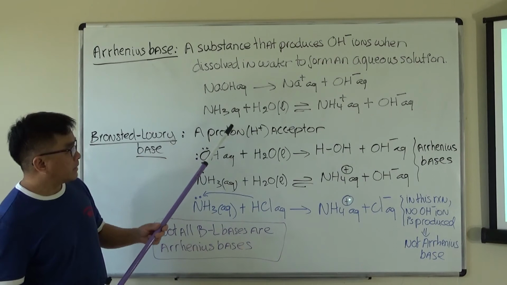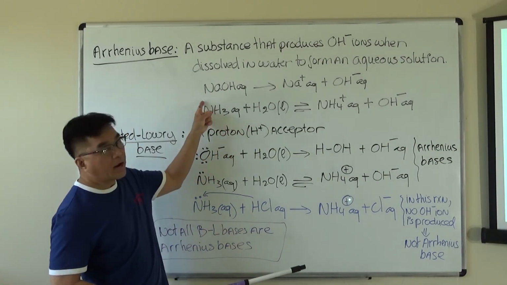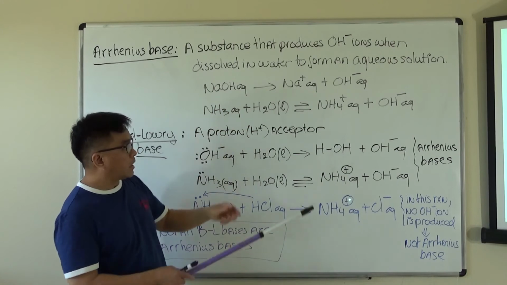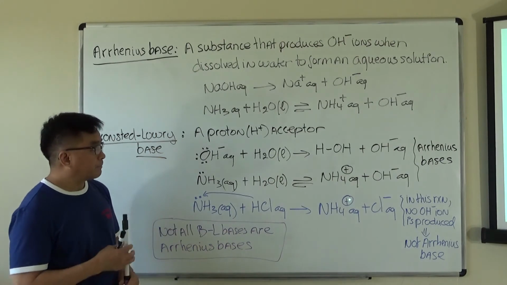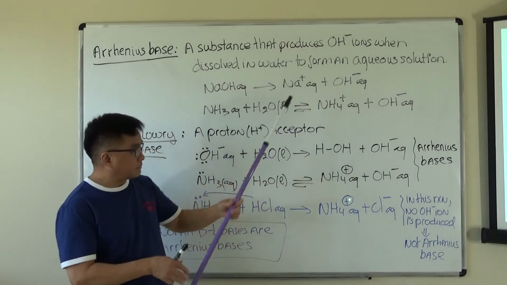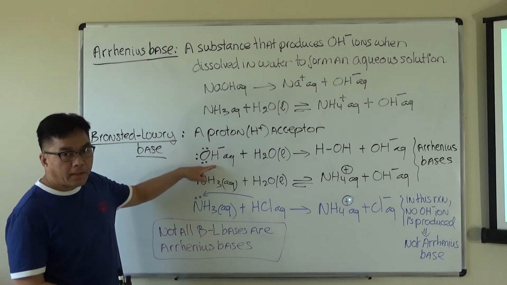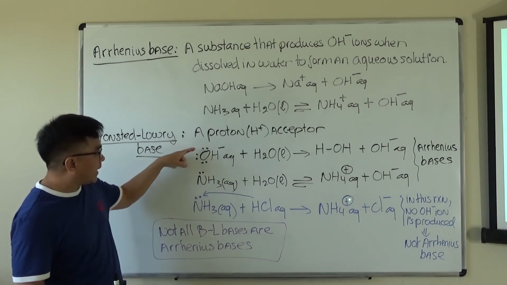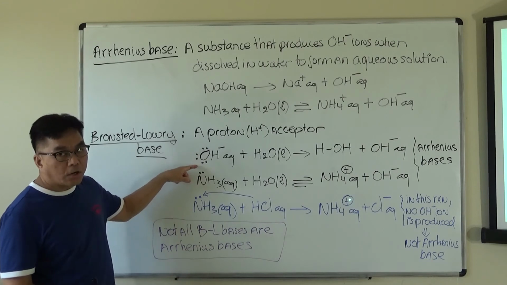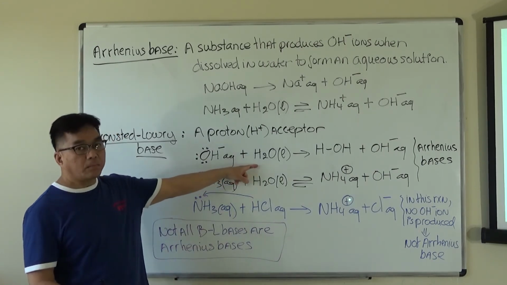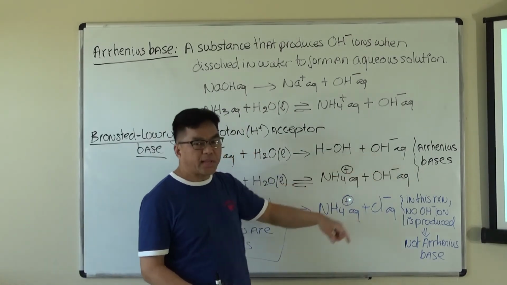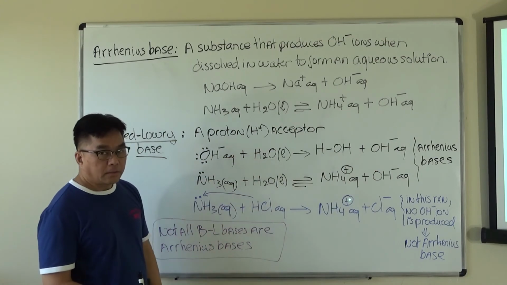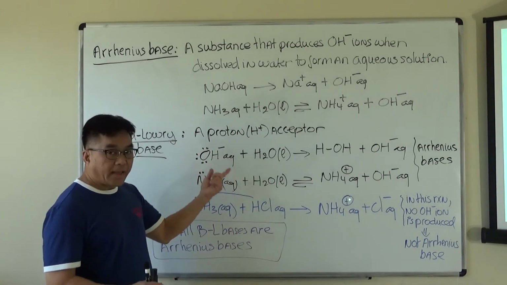And ammonia reacts with the water because ammonia has a lone pair of electrons here. It can grab a proton, it produces hydroxide, so it's an Arrhenius base. Now, those that produce hydroxide, the hydroxide has this lone pair of electrons. It can also grab a proton from water to form water, and in the process it produces hydroxide from this water here. So basically they just exchange hydrogen ions.